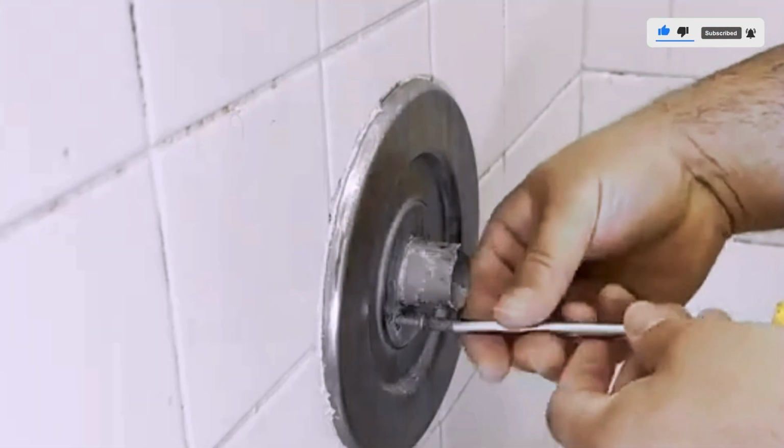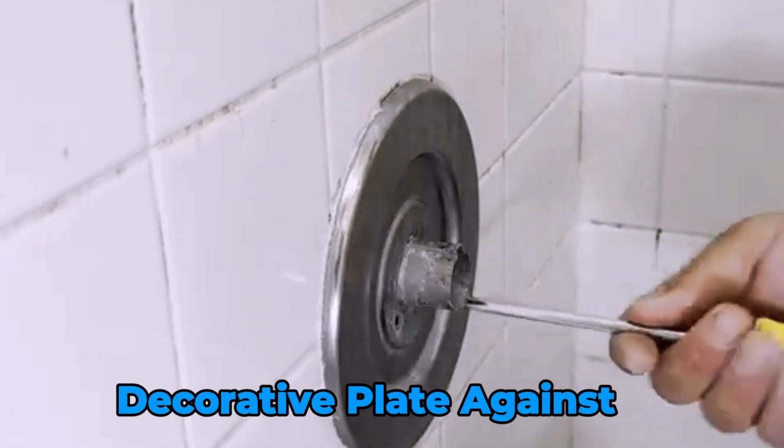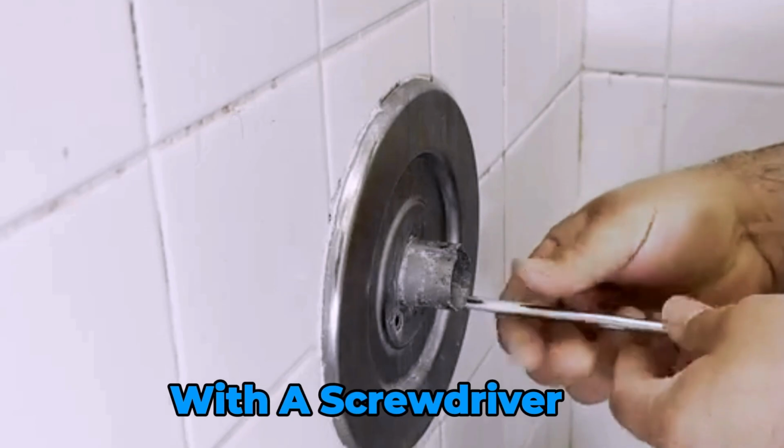After the handle, you'll need to take off the escutcheon plate. This is the decorative plate against the wall. It should come off easily with a screwdriver.